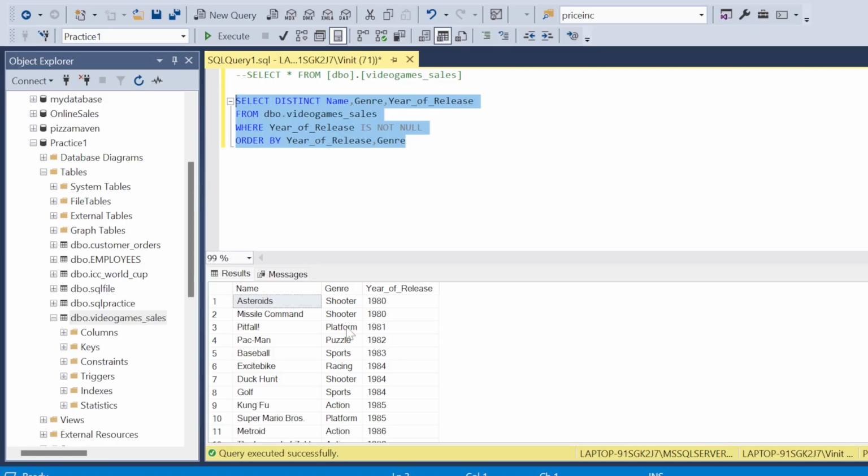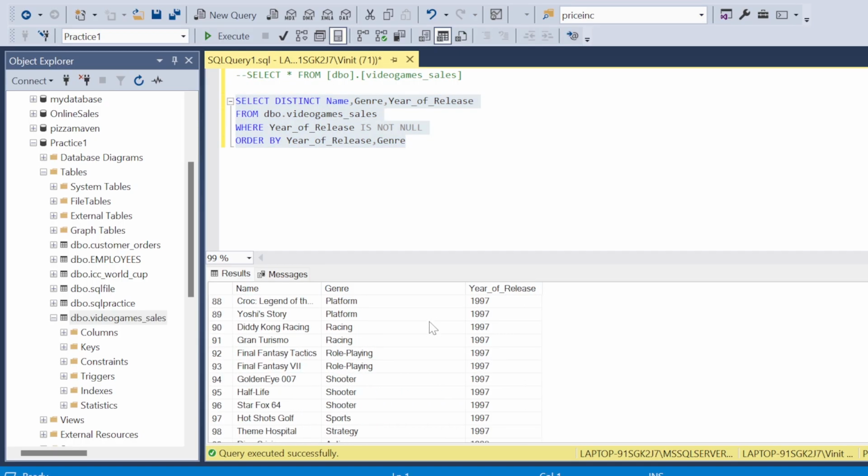Alright, so you can see that in some cases there's only shooter, only platform. Let's go for somewhere where there are more, this one, let's see, 98. Okay, so there's a lot of action, action, action, then adventure, then fighting, then miscellaneous, right? So you can see that we are sorting it by year of release and by genre. So genre is going in the alphabetical order within the year of release. So it's A, then fighting F, M, miscellaneous, platform, P, then racing R, role playing, shooter, strategy, right? So it's all in the alphabetical order until this, and then we go back to the next year and the following games.